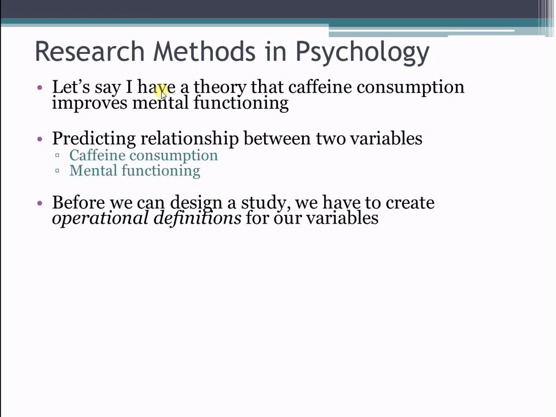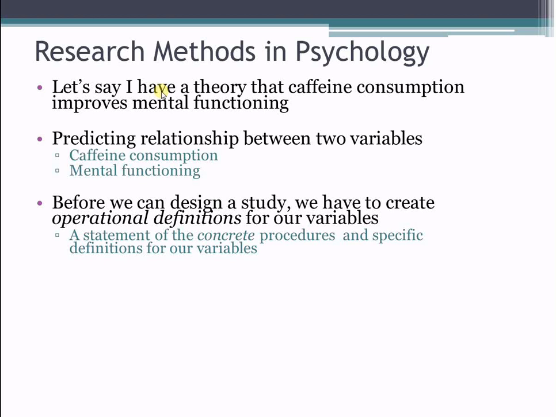When researchers conduct studies, one thing that we often have to do is what we call operationally define our variables. Psychologists often work with abstract variables, right? Aggressive behavior, love, forgiveness, these kinds of sort of abstract ideas, right? Relationships between people, these kinds of things, right? In order to do a study, we have to operationally define. And that is to say, we need to take our variables and give statements of concrete procedures.